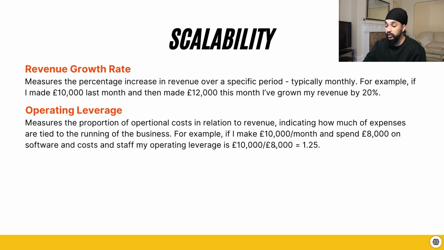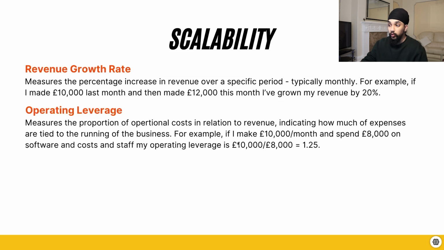That's not a very high operating leverage. You can see that clearly from this. You want to have, I think, 3 is a good number in terms of operating leverage. If you're below 3, your operations are costing a lot. So you really need to either push sales or make your product more profitable.